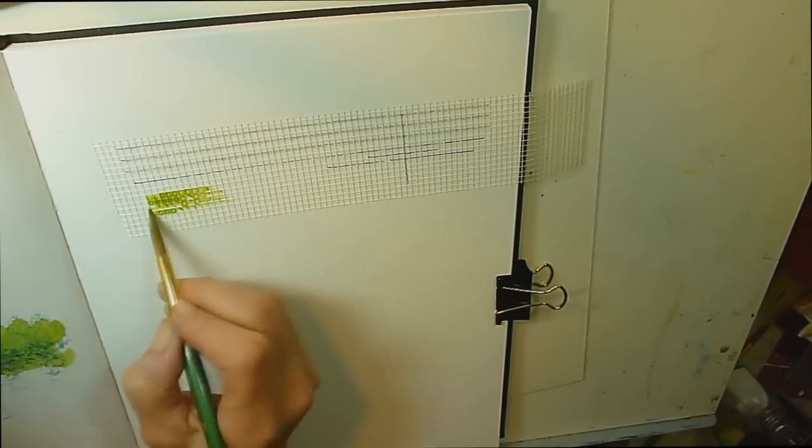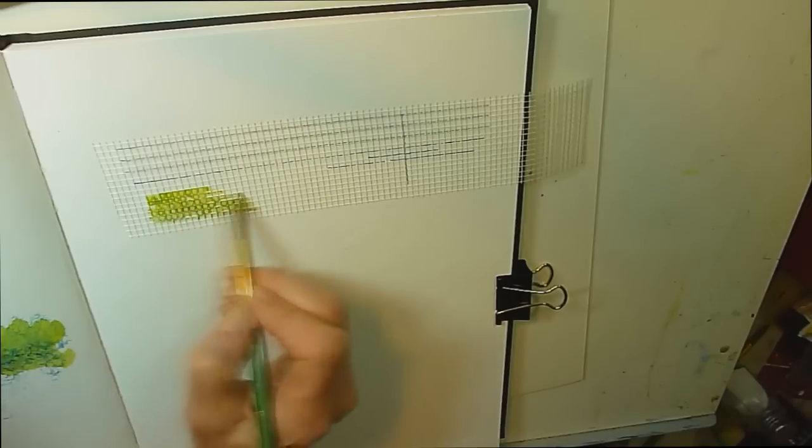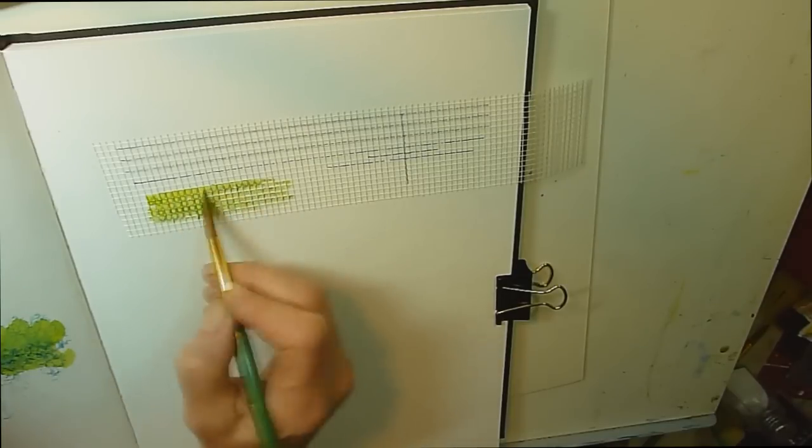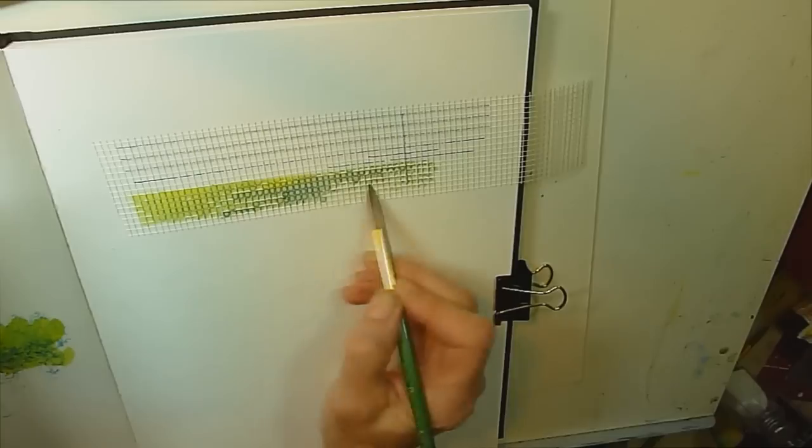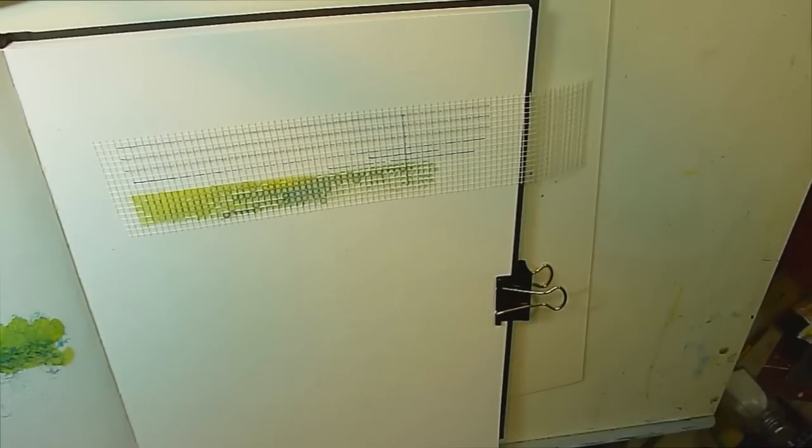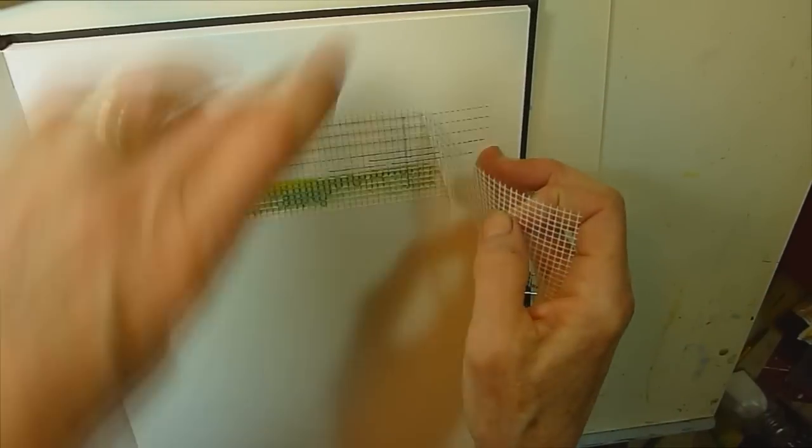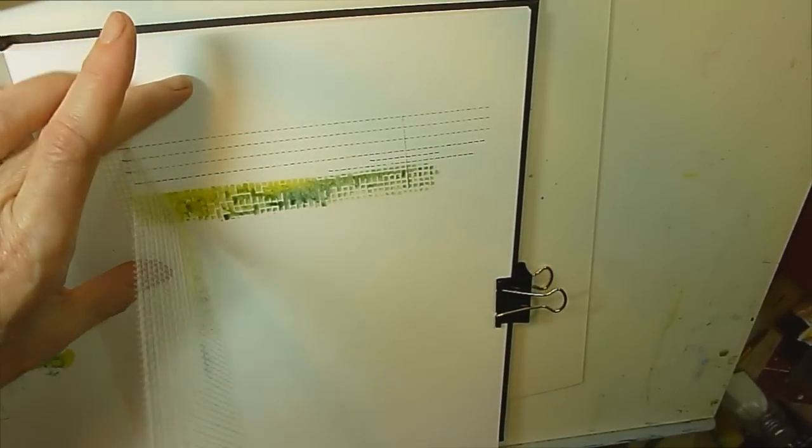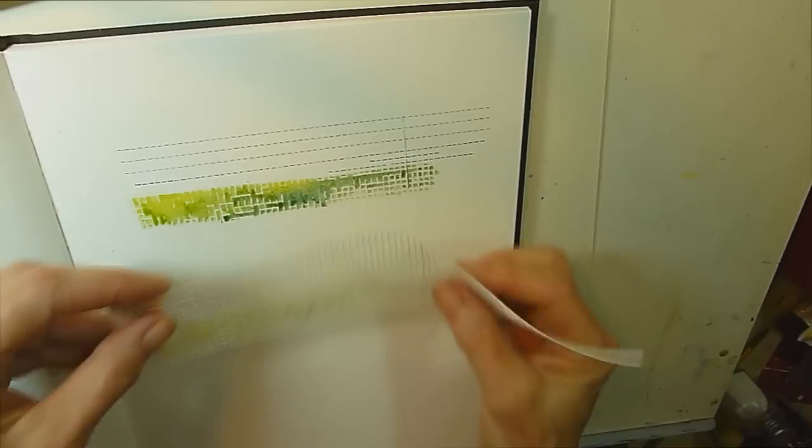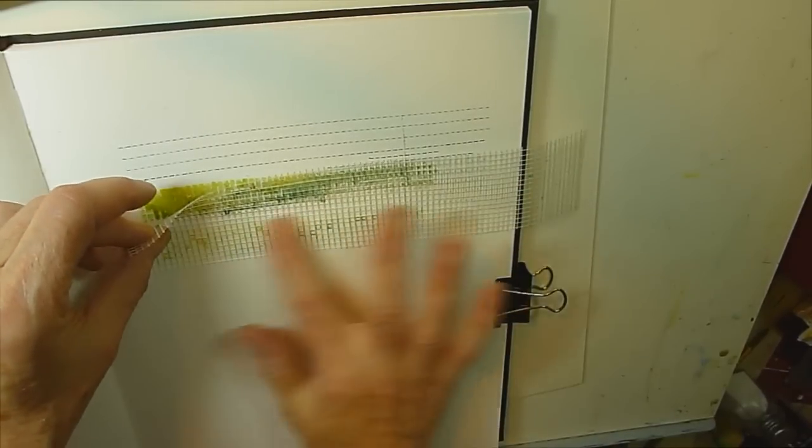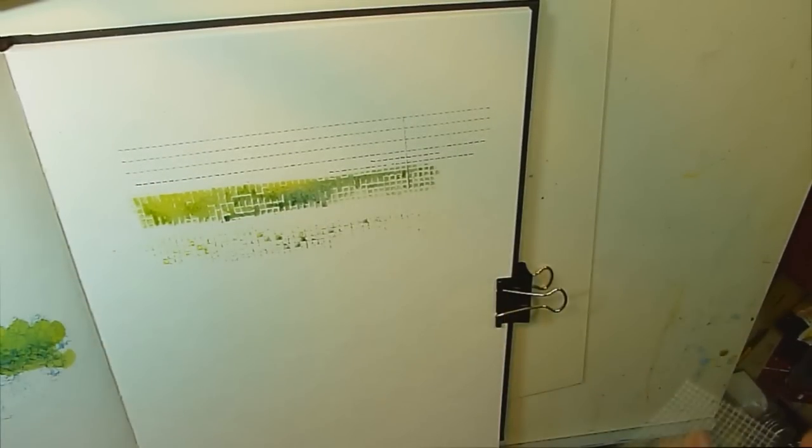And you can also use this very versatile machine to make a nice texture on your page before you do anything. I've used a couple of colors here. And you can either let it dry, or if you're impatient like me, gently peel it off. You can also, while there's still some pigment on your machine, press again and add some more texture.